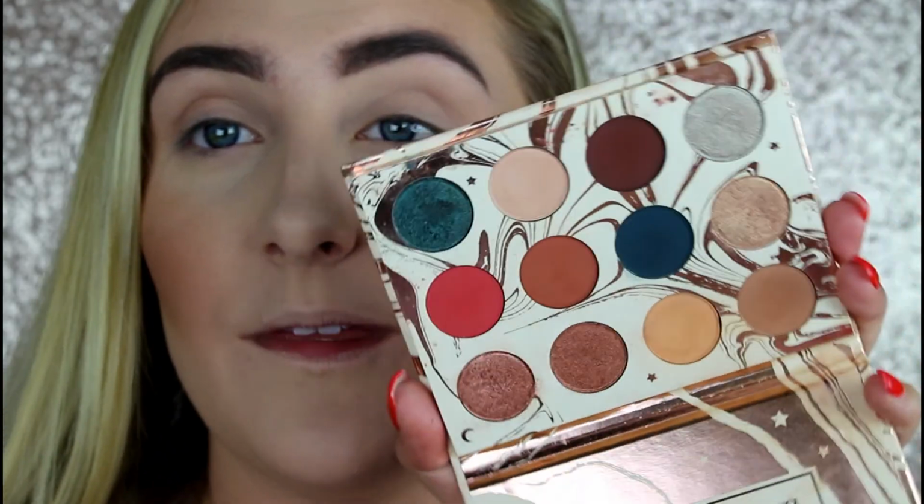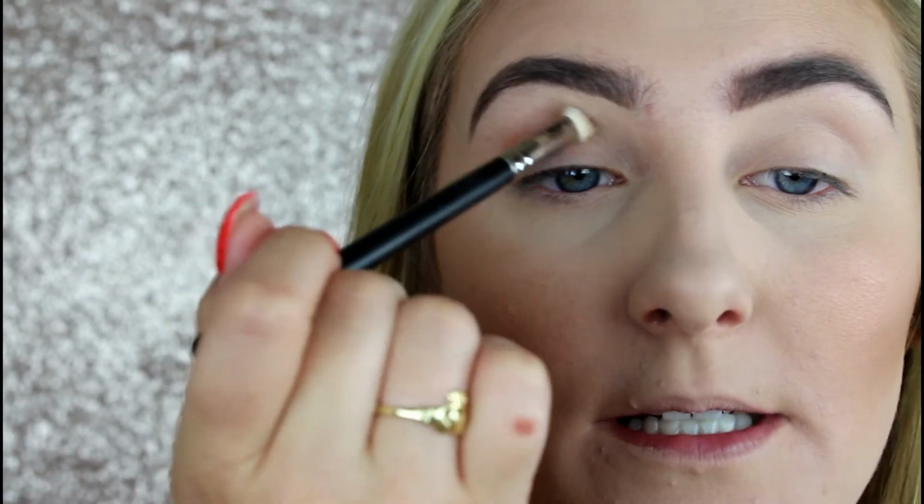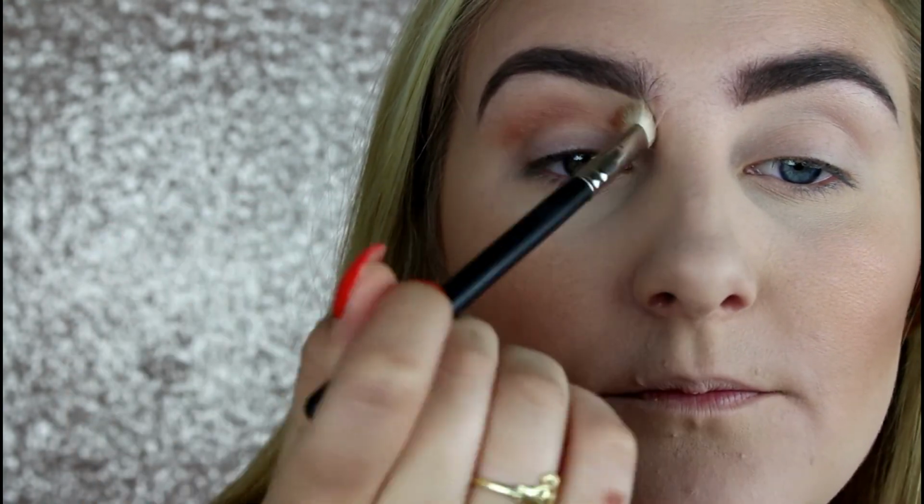Alright guys, so I'm gonna go ahead and start out with the Kathleen Lights ColourPop collab palette, and I'm going in with my MAC 217, and I'm going to dip into this transition shade right here, tap off the excess, and really just work this into my crease. Do those windshield wiper motions, back and forth. Shades, they're so easy to blend out, and that's what I love about ColourPop, is they're so affordable for the quality of their eyeshadows. You really can't beat them. So we're really just building this color up in the crease.